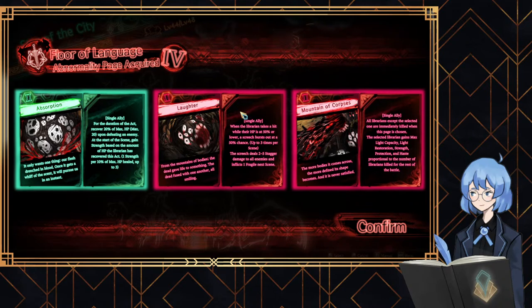I've like never taken this. When the librarian takes a hit while their HP is at 50% or lower, Screech bursts out at 50% chance, up to 3 times per scene. The Screech deals 2 to 5 stagger damage to all enemies it inflicts on Fragile next scene. Theoretically, it's really good, but Geb has so many other great cards.